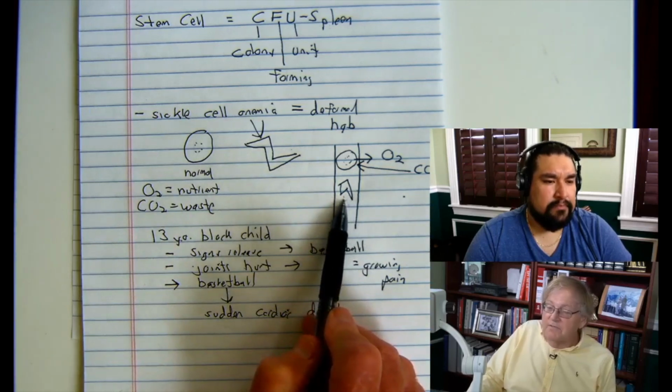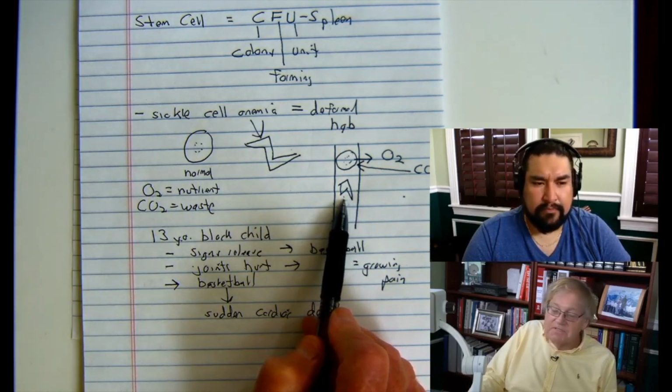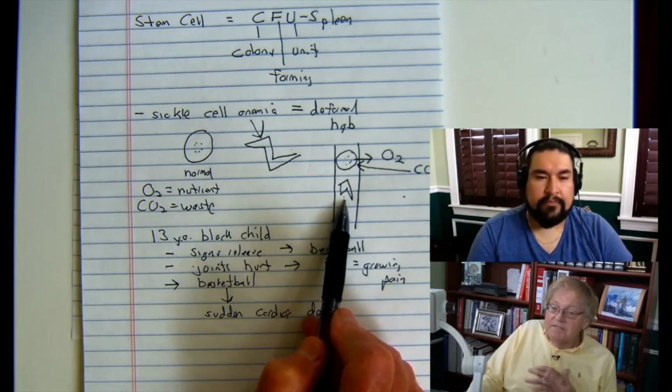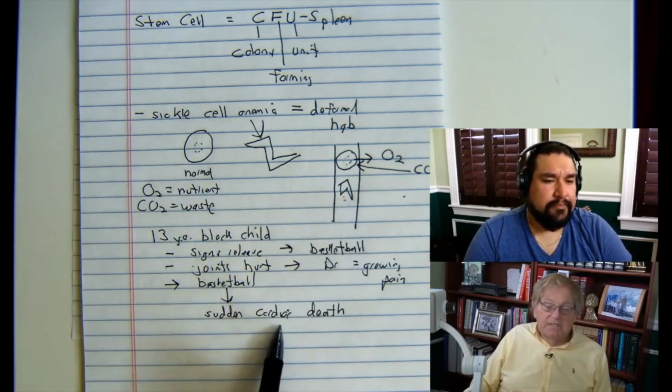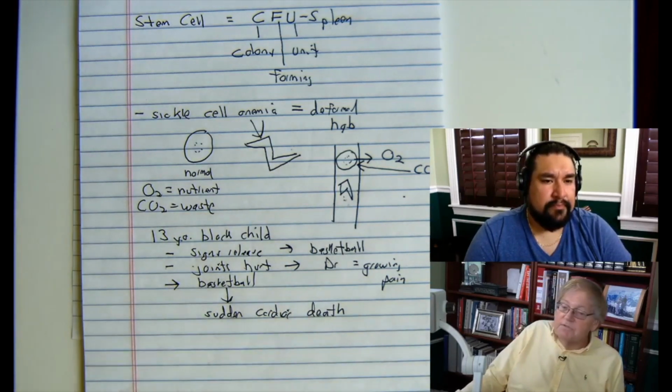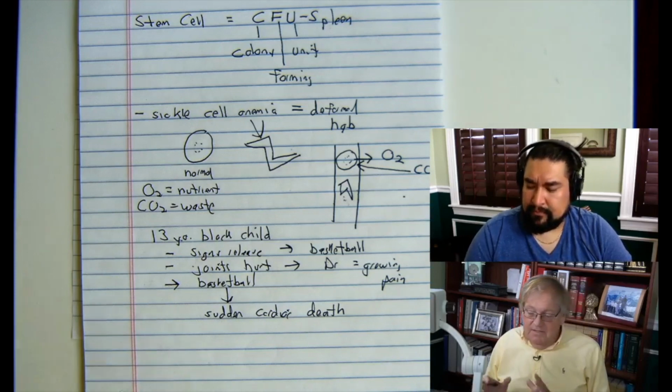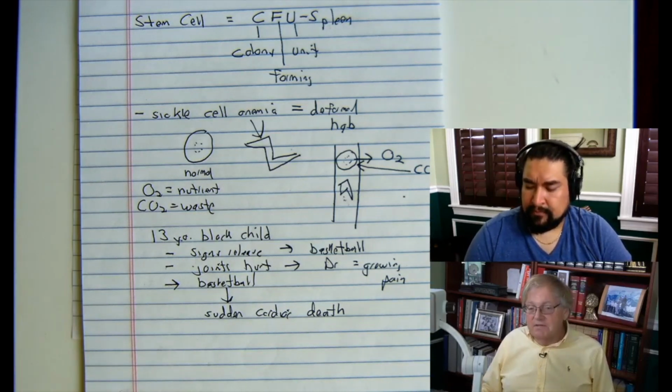And the first way that comes about is that strange pain in your joints, almost like an arthritis in an elderly or an injured person, and just like the pain of a heart attack. And so since the child's got a heart, because the heart is the number one organ to use oxygen, the child suffered a massive myocardial infarction, sudden cardiac death, and died. So that's how you're going to think of the significance of sickle cell trait.